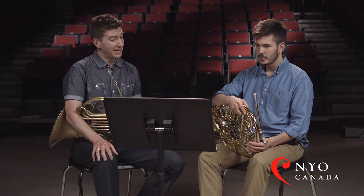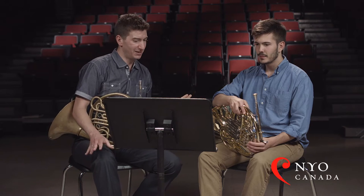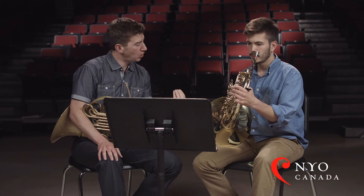Strauss gives us these accents — ya-dee-dum-dum-dum-dum-dum — and these big leaps are when you want to hear horn color out of the orchestra. Instead of extreme volume where somebody might think you're not one of those players — which you certainly are not — can we get one forte dynamic from the very first bar and instead use the accents to your advantage to show horn color? Just a little bit of spice in the sound.